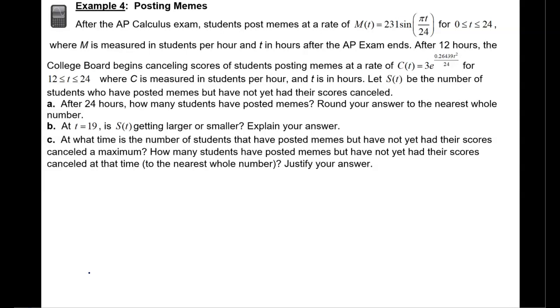So we are going to start with S of 0. S of 0 would equal, and again, I erased mine, but remember S of t is equal to the integral from 0 to t of M of t minus C of t, and so on. If we want to know S at 0, then we're going to plug 0 in for my time up there. What do you know about an integral from 0 to 0?